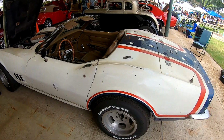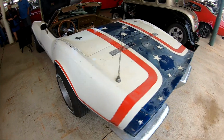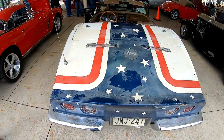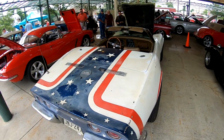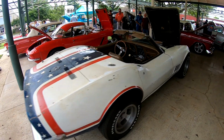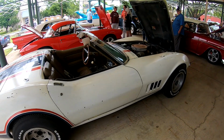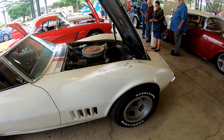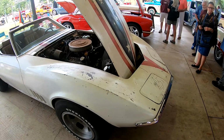He was declared dead on what would have been his first wedding anniversary. The car was shipped to his widow, Lisa, in Corpus Christi. In 1987, the car was brought to Stonewall, where it was stored in a shed for more than 30 years. The car was bought in 2020, and months went by restoring it to running condition. The paint is rough, but will remain to honor Lieutenant Santilli. Captain America is a true barn find.